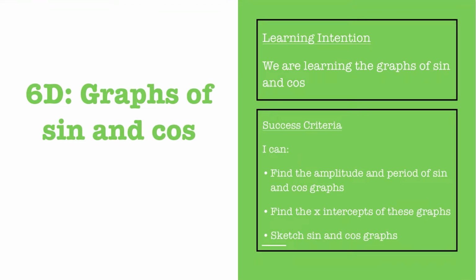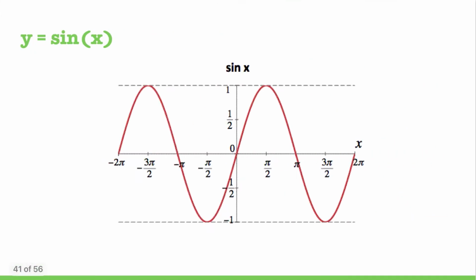Exercise 6D, graphs of sine and cos. Today we are learning about the graphs of sine and cos. What you need to be able to do is find the amplitude and the period of sine and cos graphs, find the x-intercepts of these graphs, and then go ahead and sketch them.